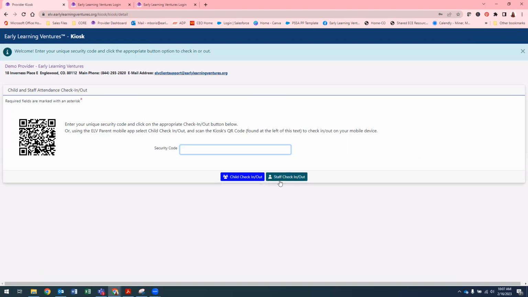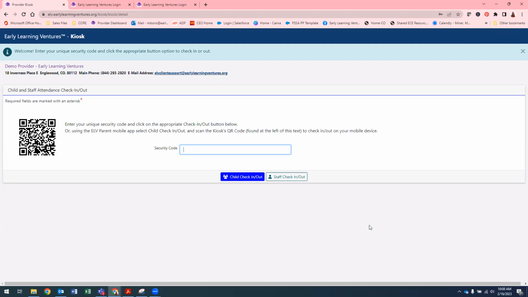And you'll see the staff check-in and check-out feature as well. If you choose to, this can be used as a punch clock. Staff will have their own codes, just like parents have their own codes. They can be clocking in and clocking out of different rooms throughout the day to total staff hours worked as needed. Just a side note, the system does not correlate with any payroll processing system at this time, such as ADP, automatically.